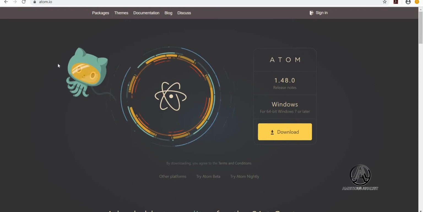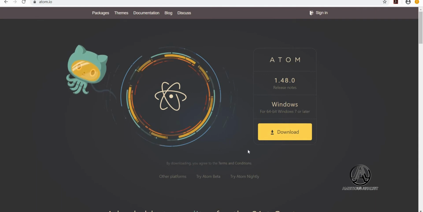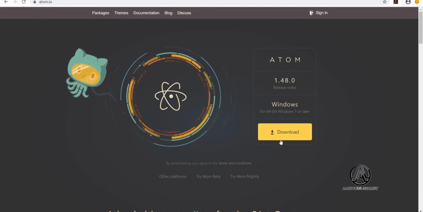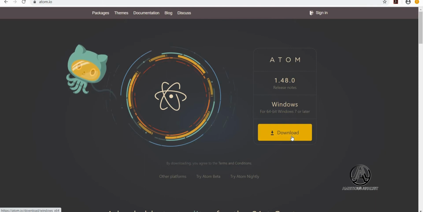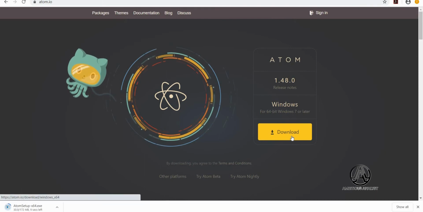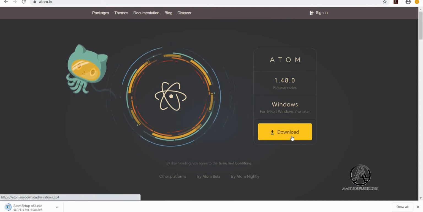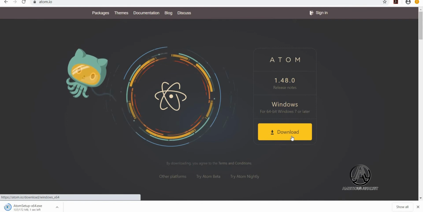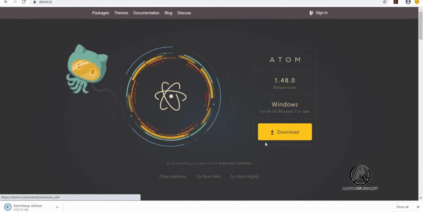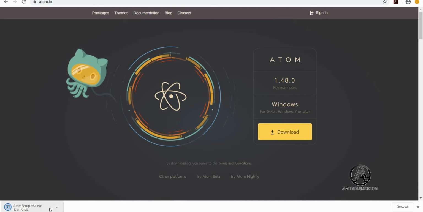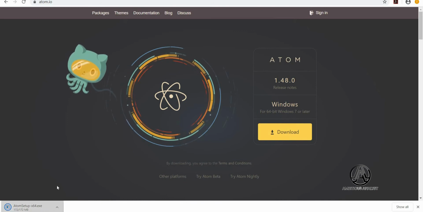Click Atom, and we see the same image that we saw on the PowerPoint slide, a little cat with a little atom. Click download, and again that prompts a file, an executable in this case. You're going to let that download and double click.